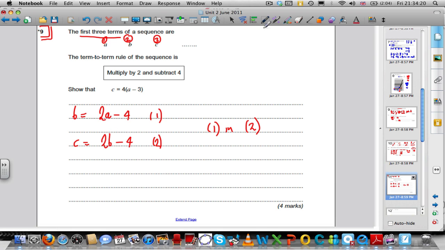We've got two equations here. This is what B is, this is what C is. I could call them equation 1 and 2. If I put equation 1 into equation 2, where I see B here, I'm going to instead put in this instead. So C is equal to 2, B is equal to 2A minus 4, so I'm going to put in 2A minus 4, all subtract 4. Expanding, C is equal to 2 times 2A is 4A. 2 times minus 4 is minus 8, and then minus another 4. So C is equal to 4A subtract 12, factorising the 4, C is equal to 4(A minus 3), as required.